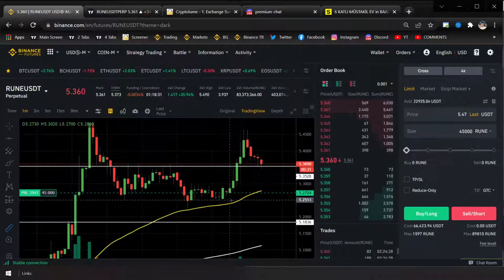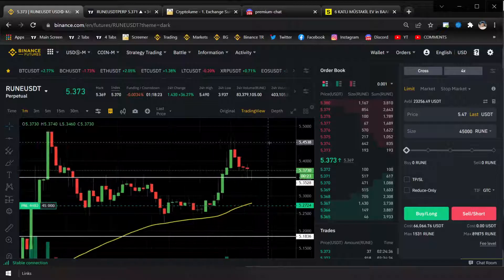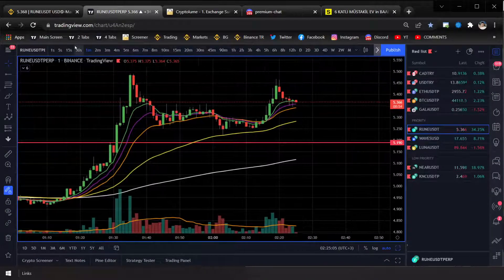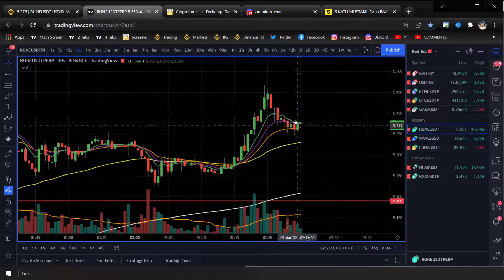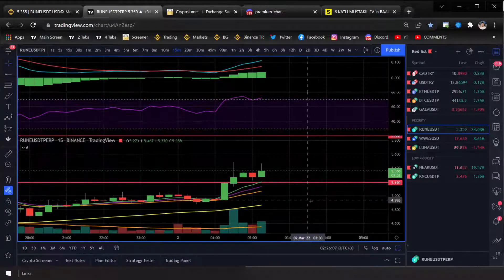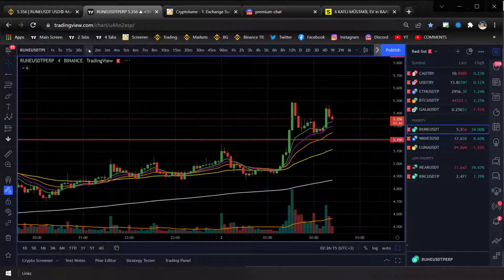Resistance comes down, smashes above it. Let's see if it's gonna be support holding it above here now. If it does hold this support I'll be able to take my profit very soon. We got the doji on this candle, so now I'm just wanting a push to the upside — looks like a bullish flag type pattern for this specific wave. On higher timeframes it looks like it wants to go, but on lower timeframes it's finding so much struggle right now.